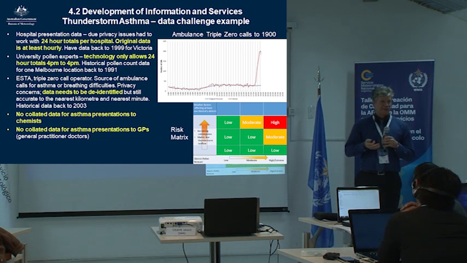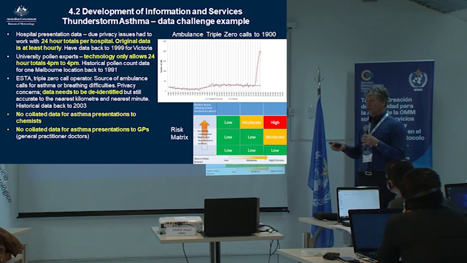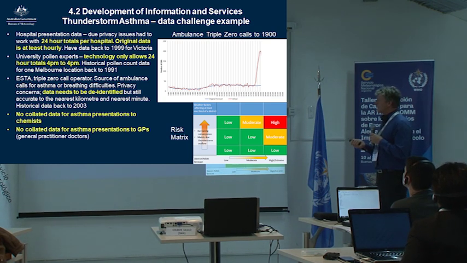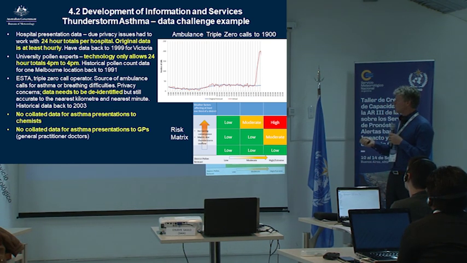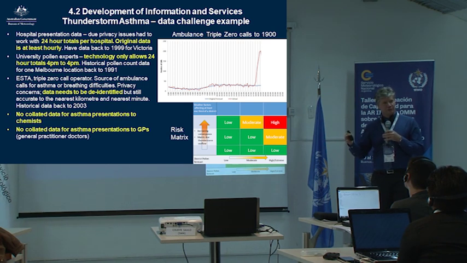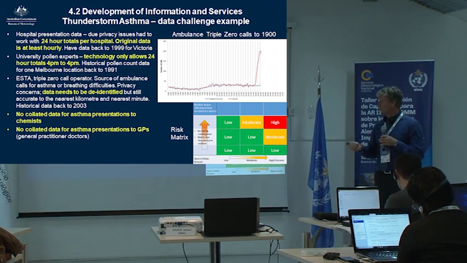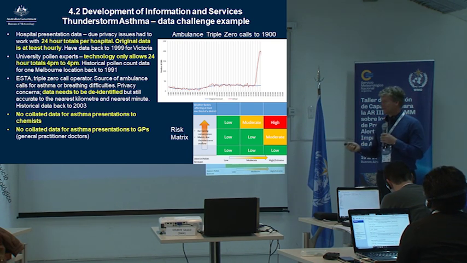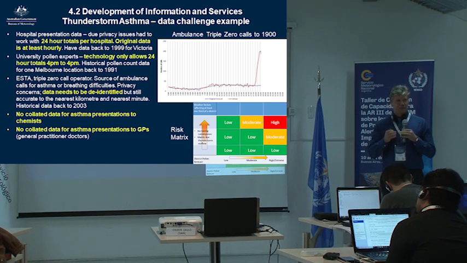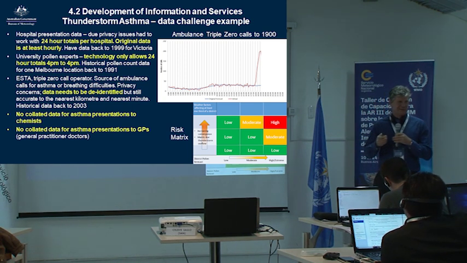How do you develop a service to warn people of the potential impact of thunderstorm asthma? You need data — go back and look at all past events. Tony has been able to get hospital presentation data, which is pretty useful, but it only comes in 24-hour totals, so the temporal resolution is quite low. We've got it back to 1999 — nearly 20 years. For pollen, the technology only gives us 24-hour totals from 4pm to 4pm, going back to 1991, but it won't even align with the hospital attendance data.